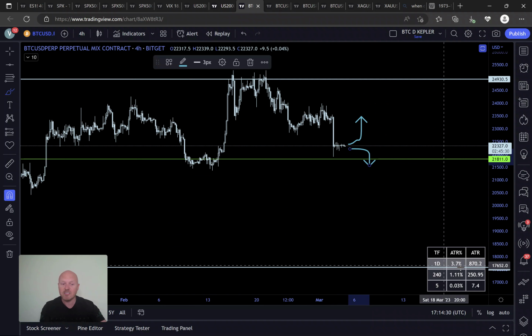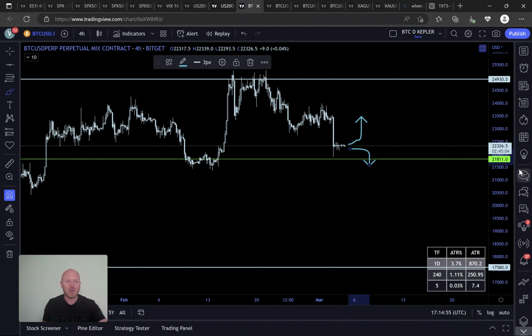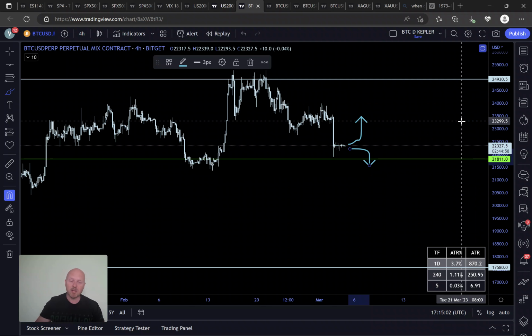You can see on Bitcoin here, just on the daily time frame, it's moving almost 900 points on the daily time frame with the current volatility on the chart. So a 2 times multiple of that would be 1,800 points. So it's always important to consider your position size if you want to have a good stop loss. And again, this is a dynamic stop loss. This helps you avoid stop loss hunting because you're not using those psychological numbers oftentimes that have 5 in them, right? So if Bitcoin's trading at 22,325 or 22,350, lots of people will just say, oh, I'll just use a stop loss of a few hundred points.